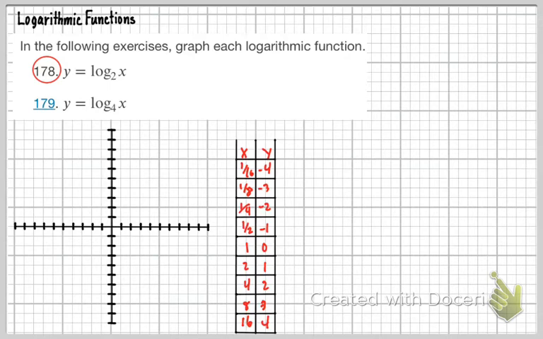Because my x's go up to 16, I think what we're going to do is go every 2. So I'm going to change this to every 2, and that's on both the x and the y. So that will help us to graph these. Now the more difficult thing is that my x's are like 1/16, 1/8, 1/4. And that's where it's going to bite a little bit for me, because maybe we don't have to go out as far as 16, or maybe just do a few of those in the graph. Yeah, we'll do that. We'll do a few of these.